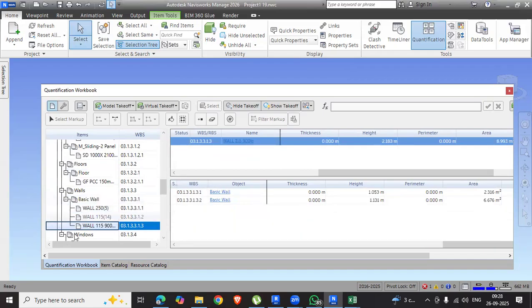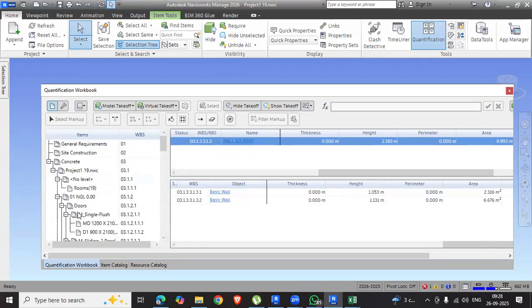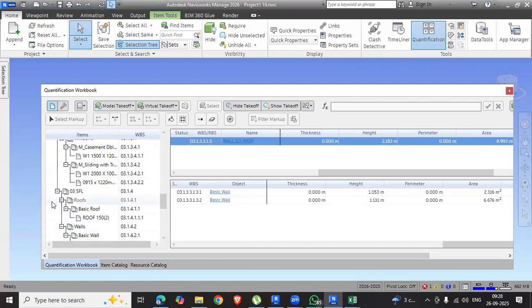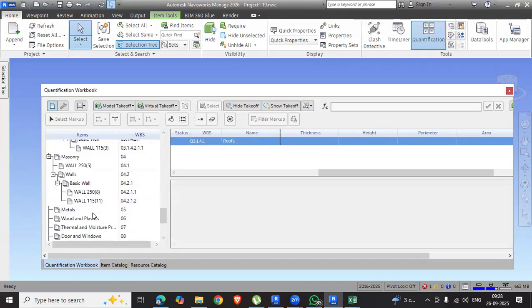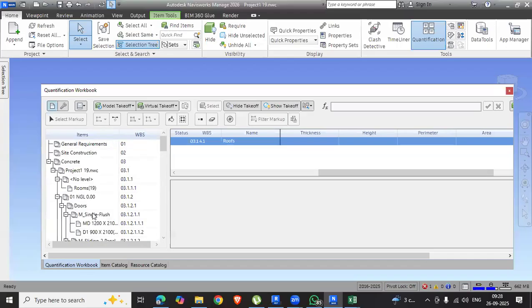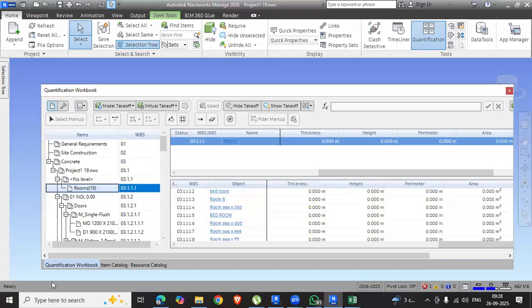So what he did is he has categorized, or he has given us the proper breakdown structure. Can you see that? This is concrete. He has divided that, then you have walls, you have roof. Everything has been divided by him properly and then provided to us. So we can go for that.